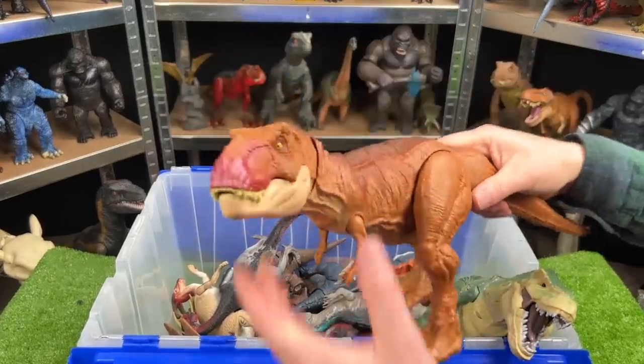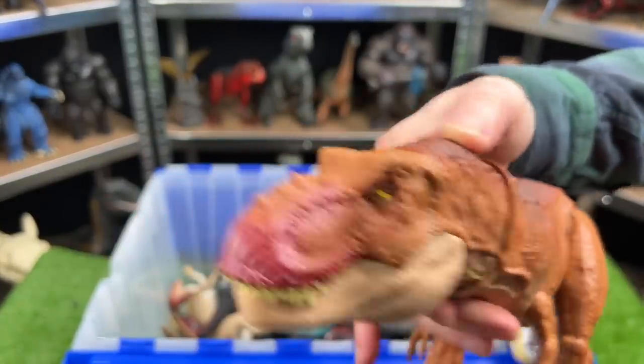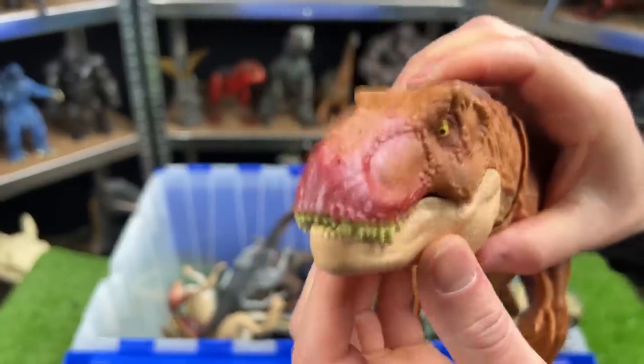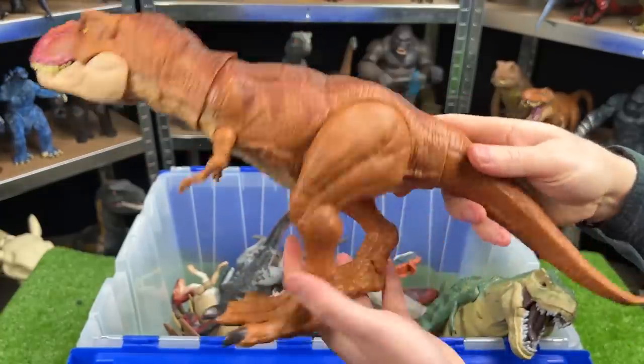Let's keep going. This is another T-Rex. This one also has a button on the head that you can press to open its jaw. That is really cool. And of course you've got the movable legs, the arms, the neck, and the tail.